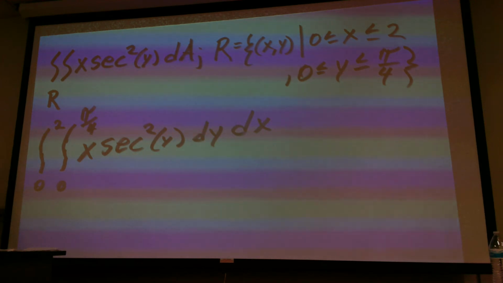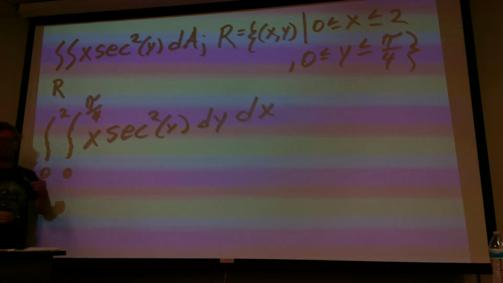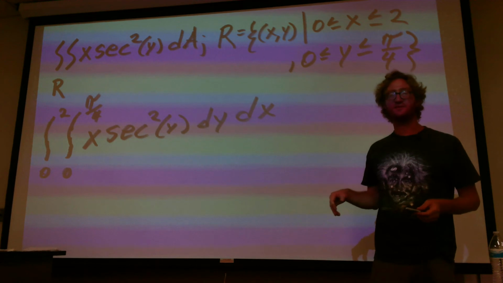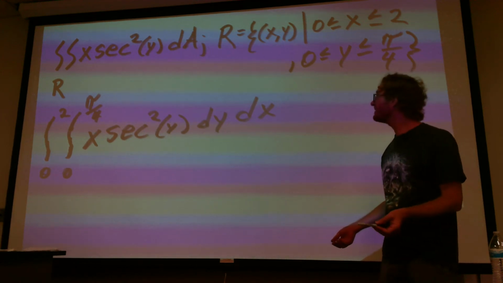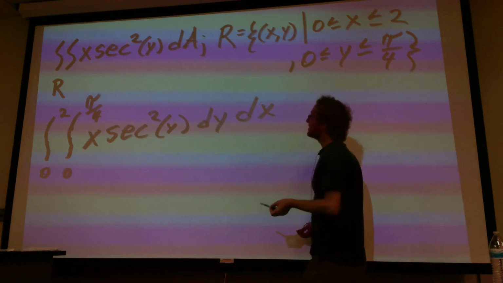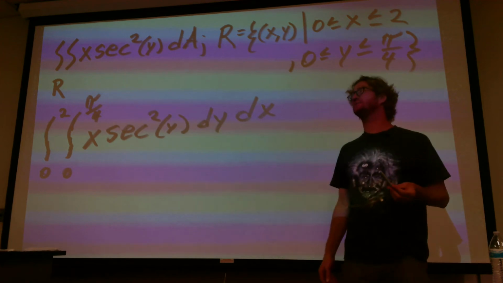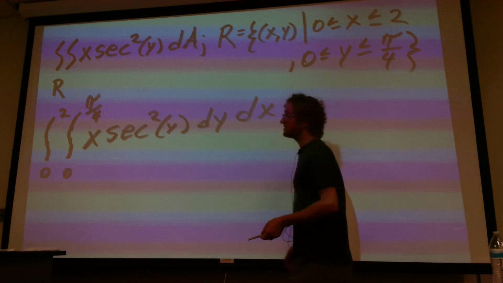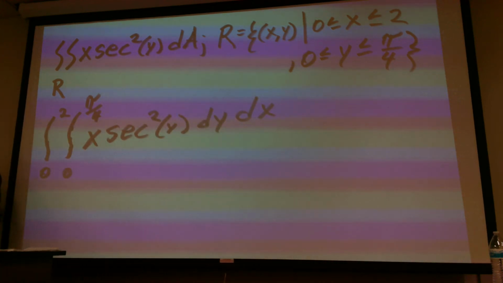Okay. Now, when you're doing double integrals, whenever you're doing the integral with respect to y, just ignore the x's, treat them as constants. If you're doing an integration with respect to y, the only thing that you're paying attention to is the y. So right now, what we have to think about is, well, what is the integral of secant squared of y? Okay, well, what is the derivative of tangent? The derivative of tangent is secant squared. So that means that the integral of secant squared is going to be tangent of y.